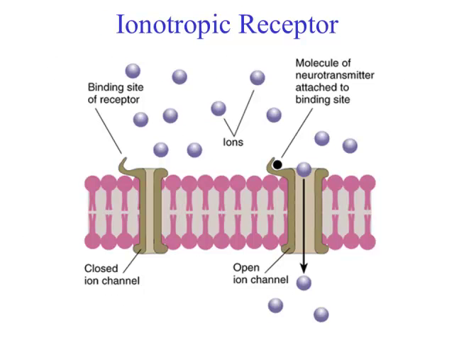So by far the simplest one to explain is the ionotropic receptor. Here, the receptor and the ion channel are part of the same protein structure. What happens is that the neurotransmitter comes and binds to the receptor. And that's going to cause a change in the energy of the protein. Remember last time I described that proteins are just these long chains of amino acids that fold up into a three-dimensional shape.